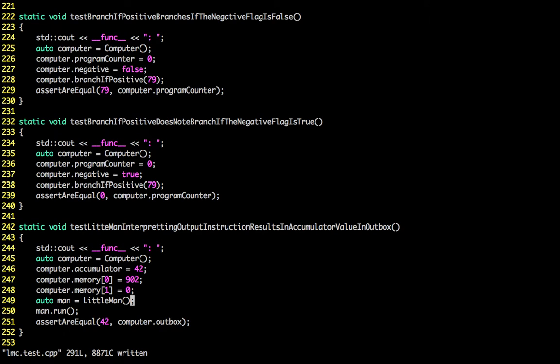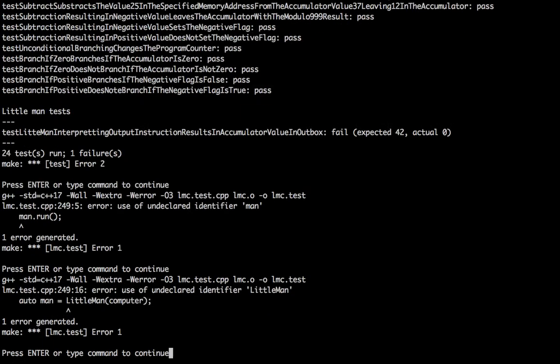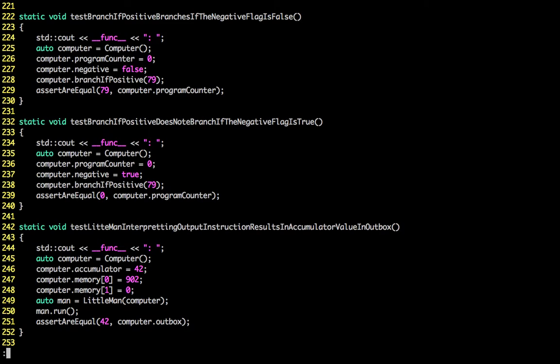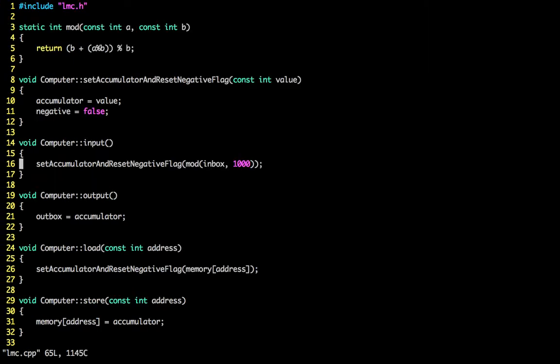Now, can I preemptively pass the computer to the little man? I think I probably can in this instance because it's fairly obvious. Let's not overdo the pedantry of test-driven development at this stage. The granularity of the steps is very much open to necessity at the time.